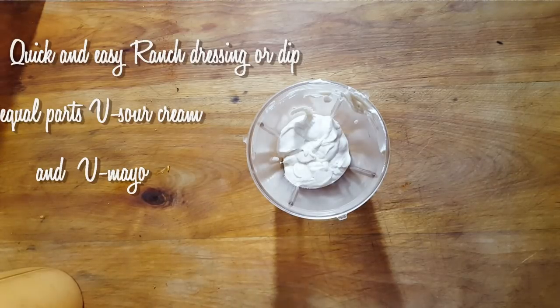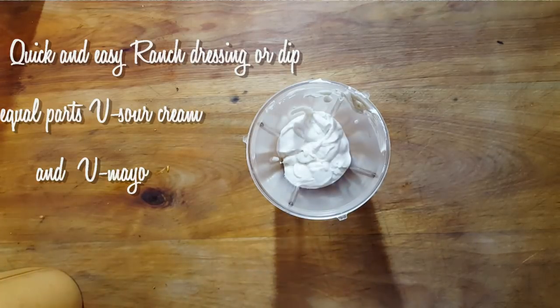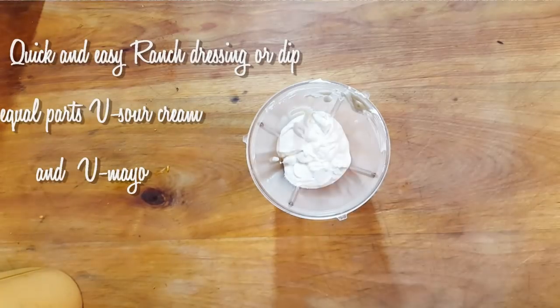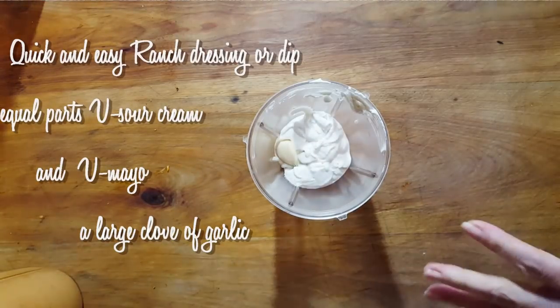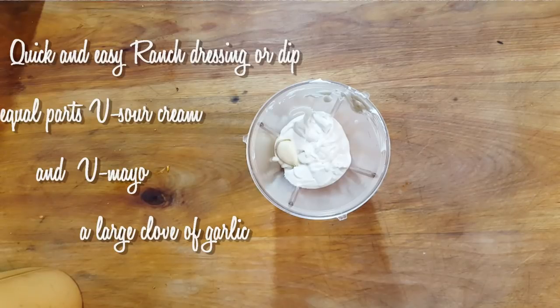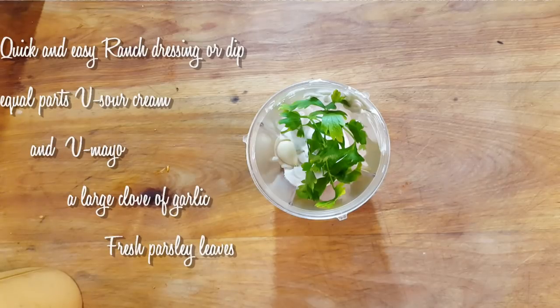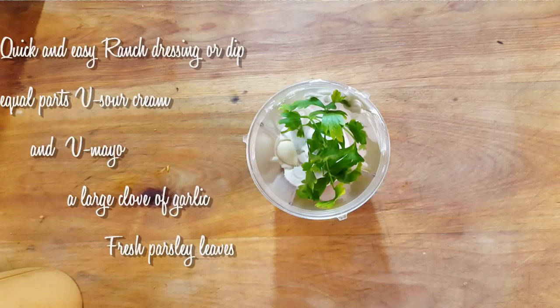This is just like a fast recipe. I think I have a recipe for a ranch, but I'm just kind of blowing it out. I'm not being very, what's the word? I'm not being precise. I'm just showing you how fast we can make some ingredients with some of the ingredients you already have in your house. I could put a whole garlic head in there. So I'm going to put a whole garlic head. I'm going to put some parsley. There we go. I'm going to put a little piece of onion. There we go. And we're going to make a nice little ranch dressing that she could dip.